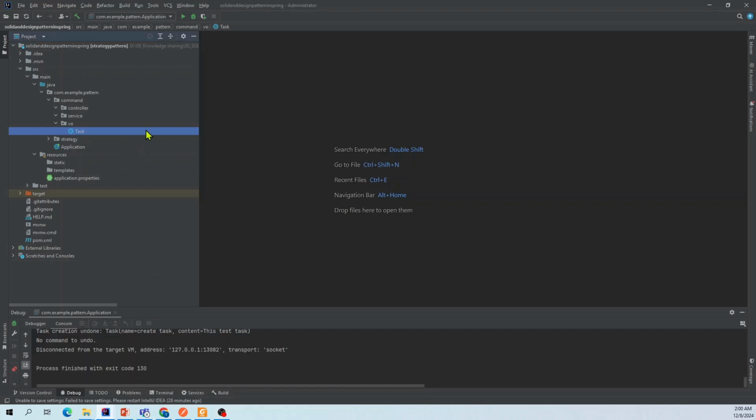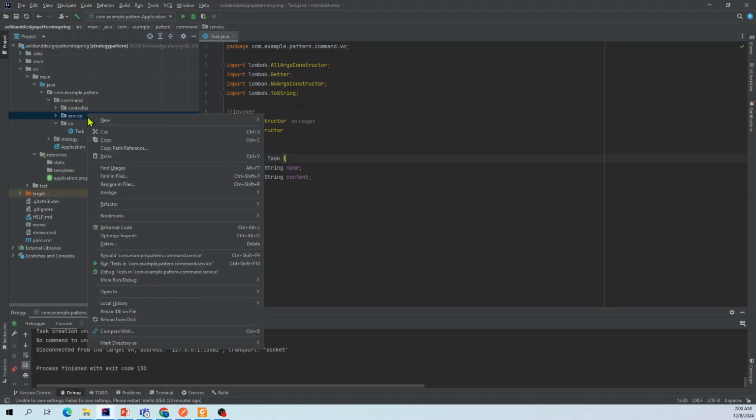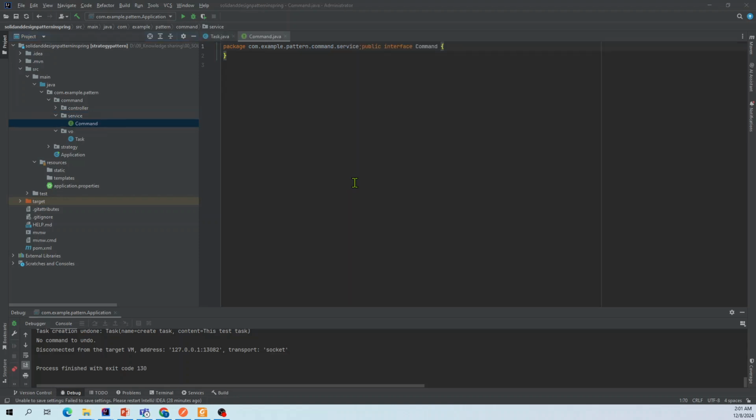Here we have the first element, the invoker. Here I have already created a class named Task. Now I will create another class named Command.